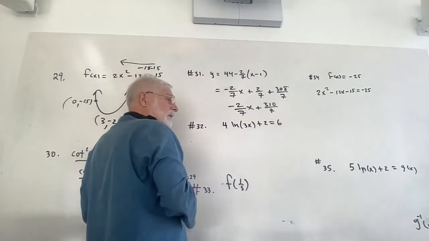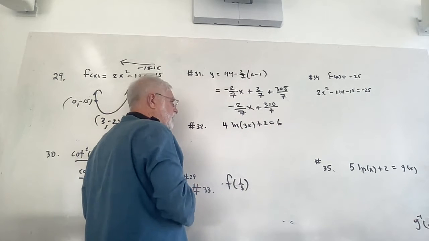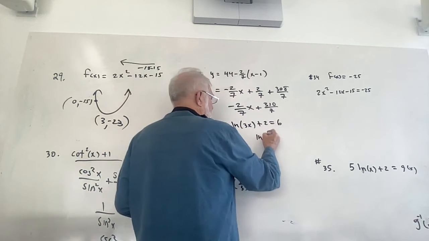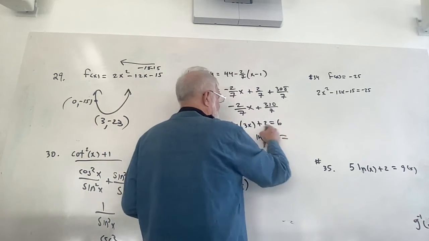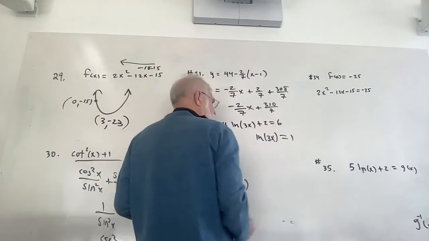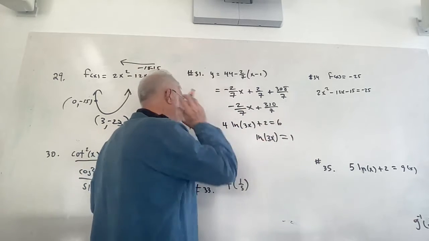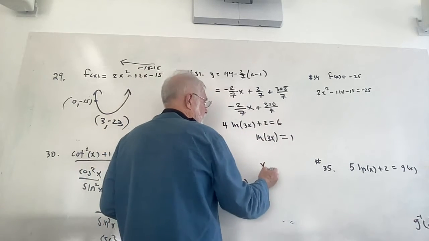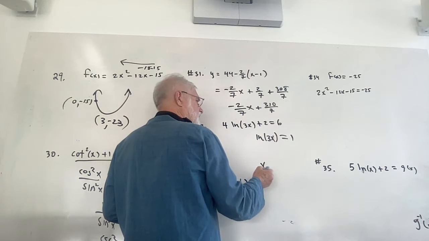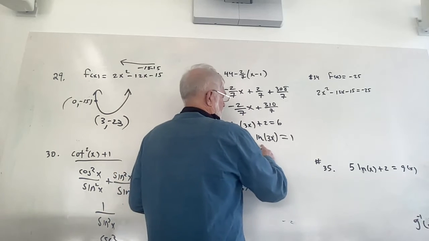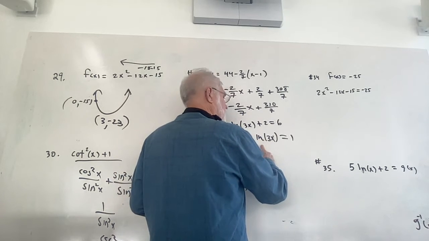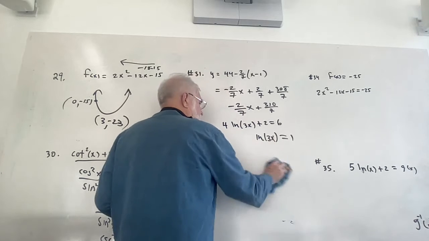So how do I solve ln? With e to the x, I'm going to change to exponential form. So ln of 3x is equal to 4 divided by 4, which is 1. Well, I know that has to be 1, so I know x is 1/3. Do I know that? No, I don't know that. It's got to be e, so it's got to be e over 3.